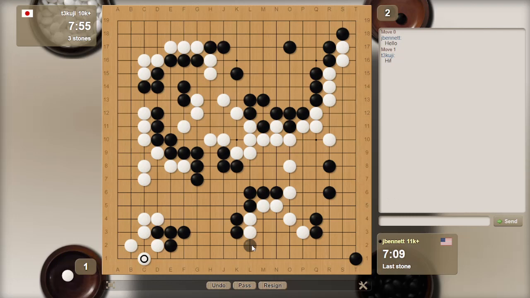Let's see how many points he has. So I counted 50, maybe 60 points over here, maybe 70. He's got 2 times 20, there's 40 points there. I might still be ahead here. There's a double Atari. Oh, this is an Atari. He might be inclined to fix that. He did. Okay.